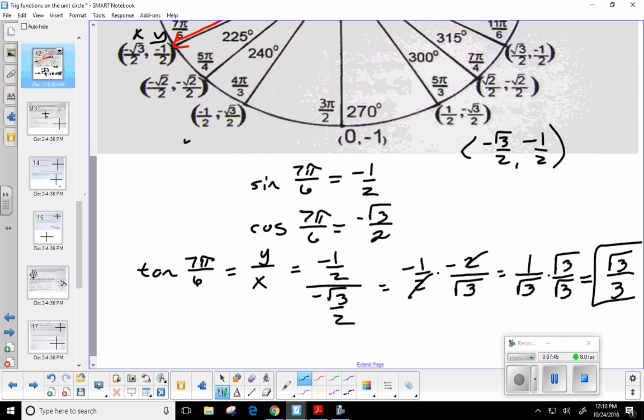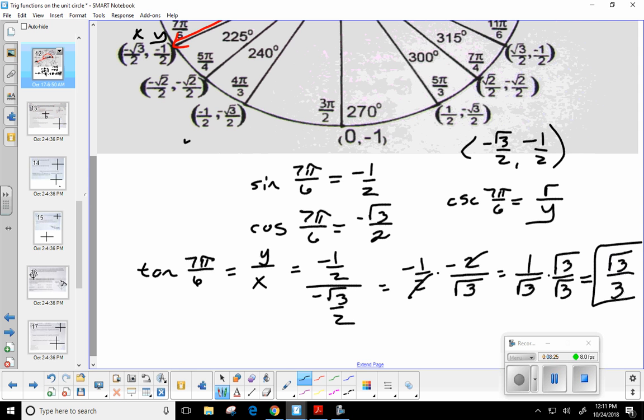Just like that. Now the same is going to apply to all of the other trig functions. If I wanted cosecant of 7 pi over 6, well, remember, what's the cosecant the reciprocal of? Sine, and sine always wants the y. So it would just be r over y. Now, in a case like this, if it does give you r, what are you always going to put in for r? 1, because we're on the unit circle, so it's always 1. If I wanted secant, I would take 1 over x.